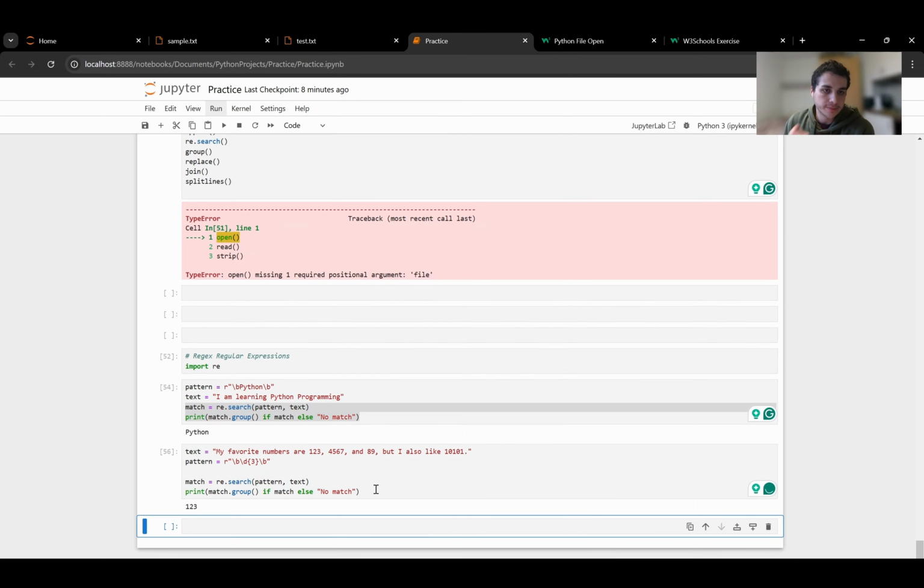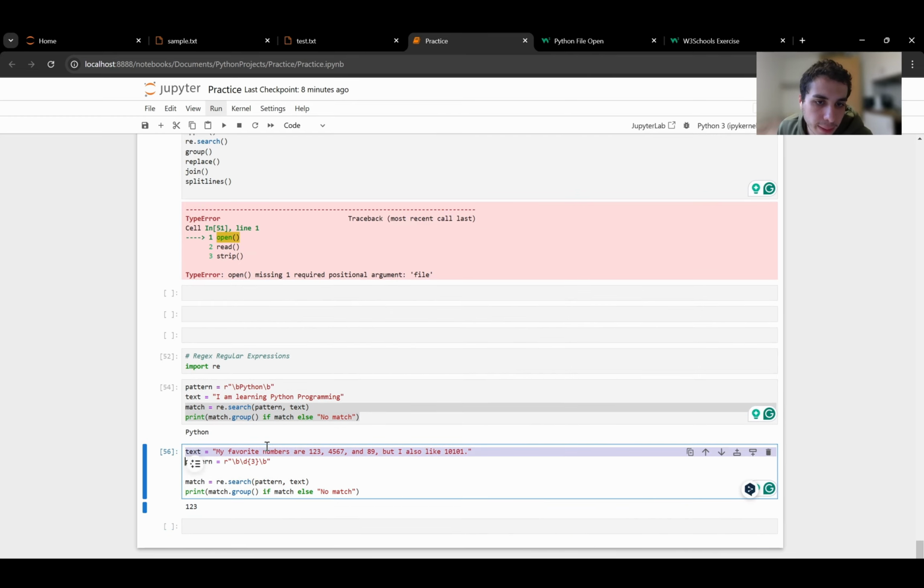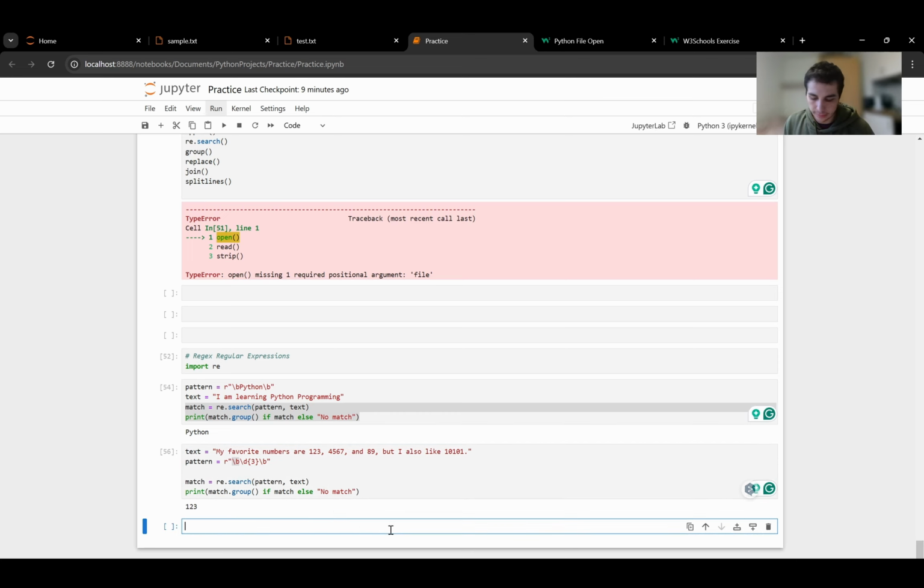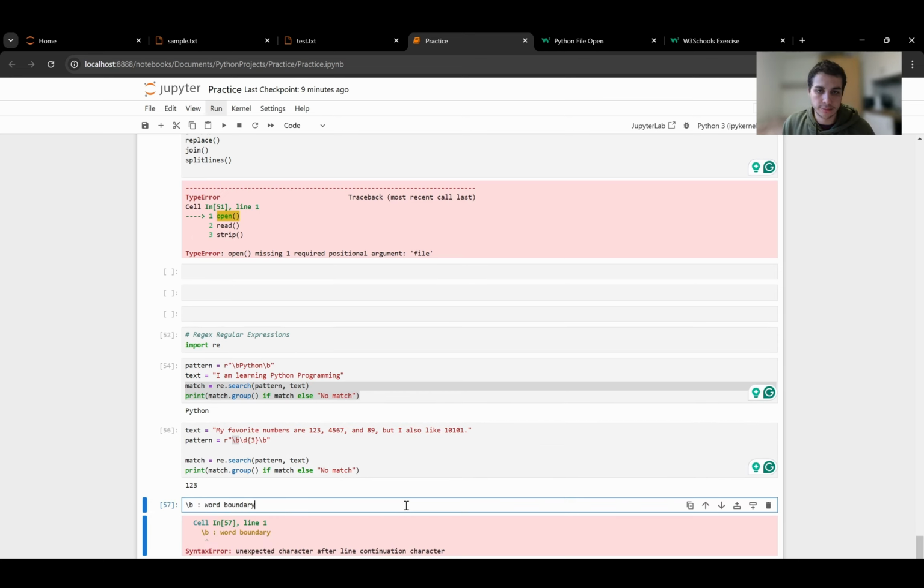So what we have here is a text. What we are looking for is a pattern, which is regex. The \b is for word boundary, and we have \d for exactly 3 digits. That's why we have the curly braces and the number inside.